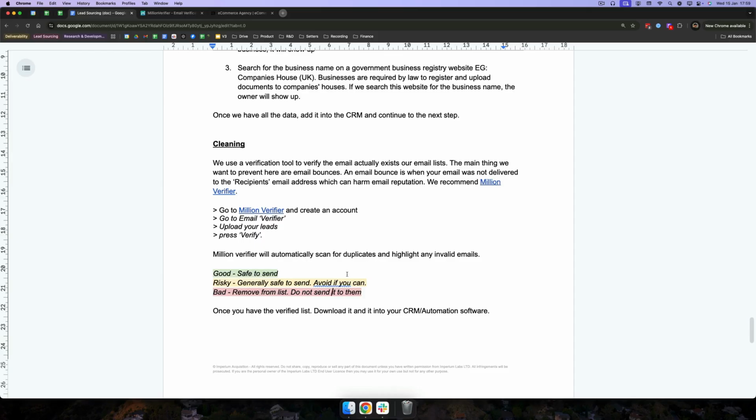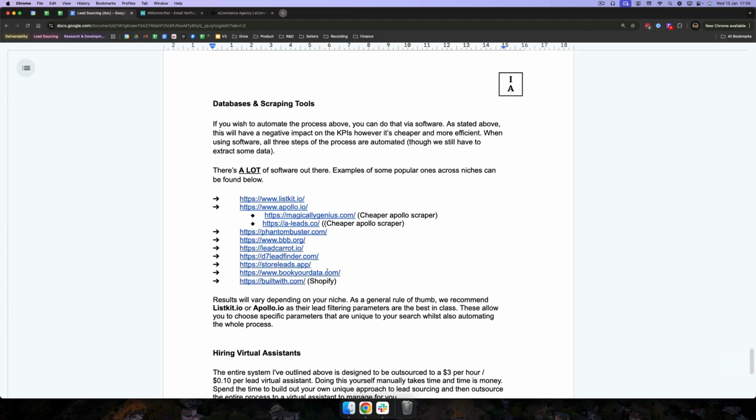Now, obviously, I am going to run through some automation softwares here because I truly feel like I'd be doing you a disservice if I didn't at least show you what we recommend, right? Now, there are a bunch of automation softwares and scraping tools that you can leverage. Proceed with caution because truthfully, doing it the manual way is always going to be best. We can outsource the manual way to virtual assistants that I'll show you later in this video. But truthfully, like as I said right at the beginning, the most difficult thing will almost always yield the best results. And doing anything that you can in 2025 or 2026 and onwards to separate yourself from your competitors is going to just give you a massive ROI on the effort you're putting into this, right?